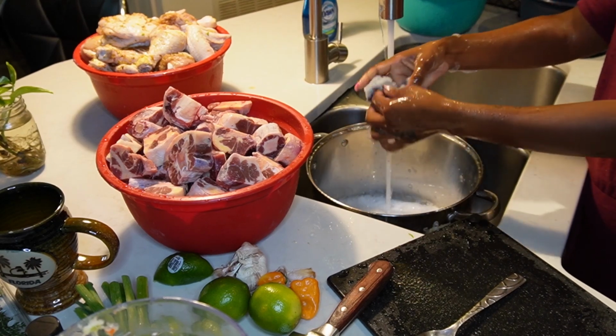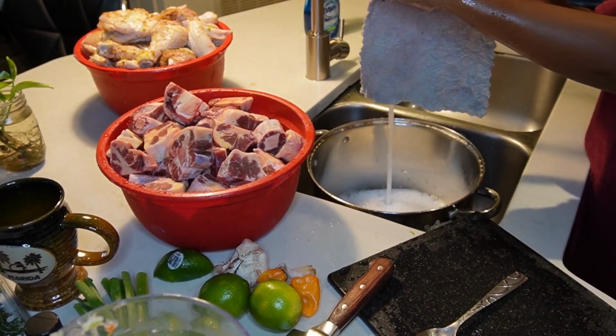So nobody asks what I'm using to wash the pot. This is a regular wash cloth. Okay guys? This is a wash cloth.